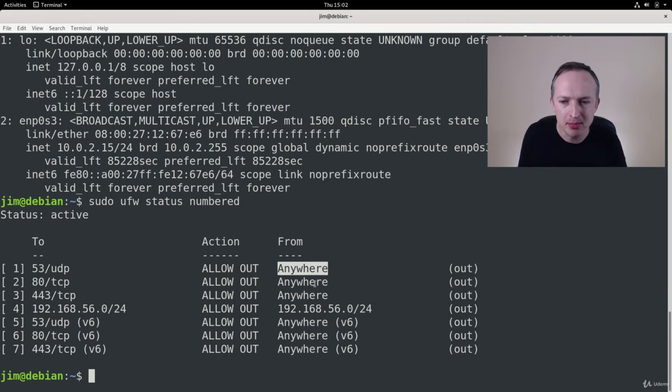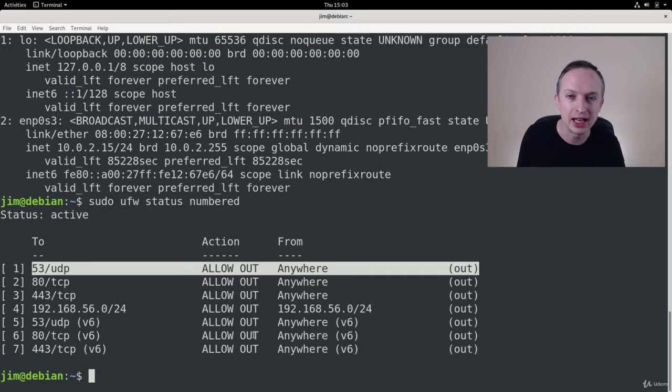So the anywhere means any IP address or any IP version 4 address. So it doesn't really matter what the IP address of this Debian guest VM is, the traffic will be allowed out, and it's allowed to port 53 on the UDP, the User Datagram Protocol, and 53 is the default port for the domain name system.